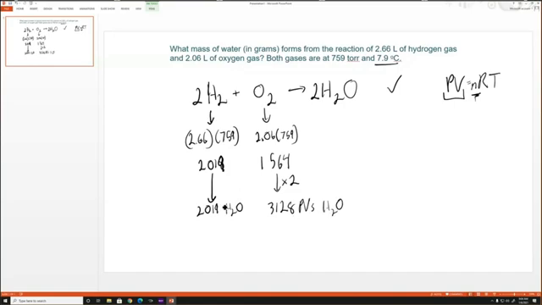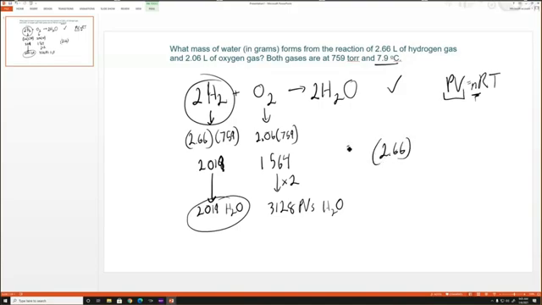So this means whichever reactant corresponds to the lowest amount of product is the limiting reactant, which would then be our H2. And it would create this many PVs. So we can use that PV and put it into PV equals nRT to figure out our n. But we can't use this 2019 because our 759 is in torr, not atm. So we need to convert that, put it into the equation, and figure out the moles. So we can put in our volume, 2.66 liters.